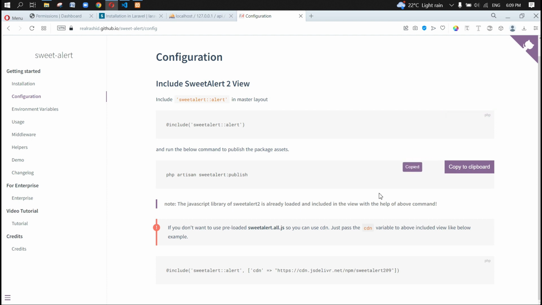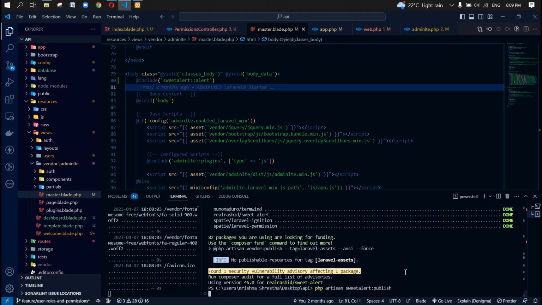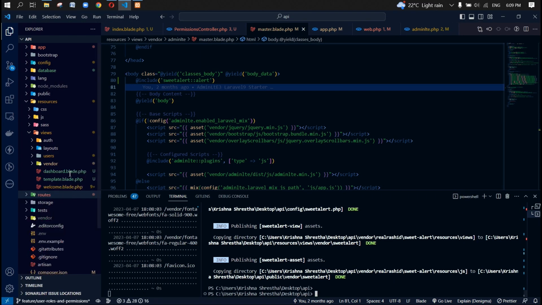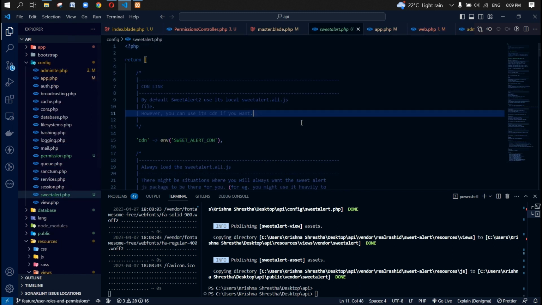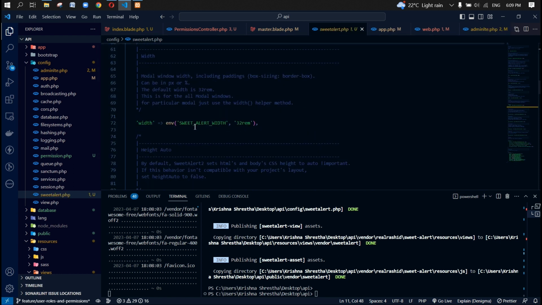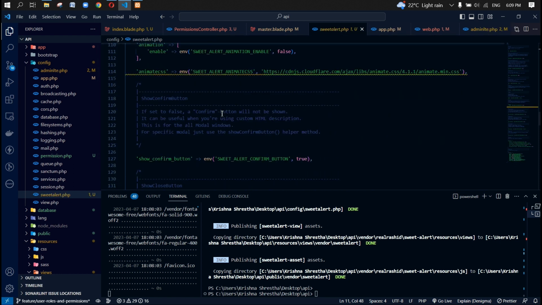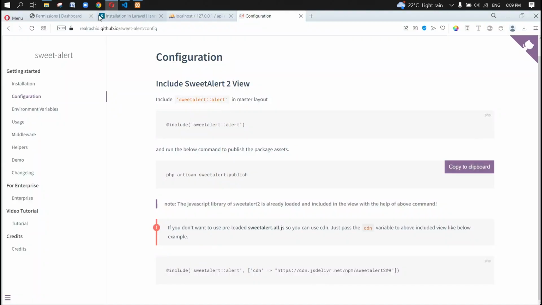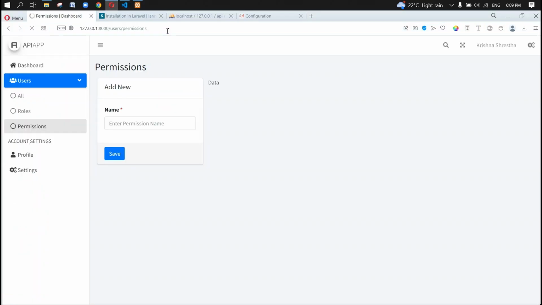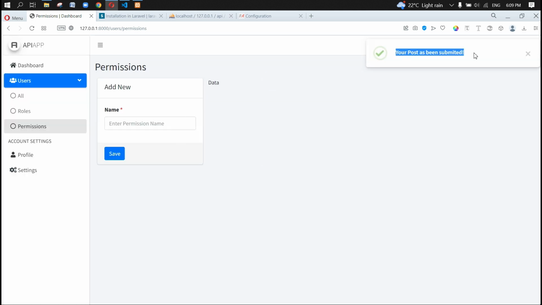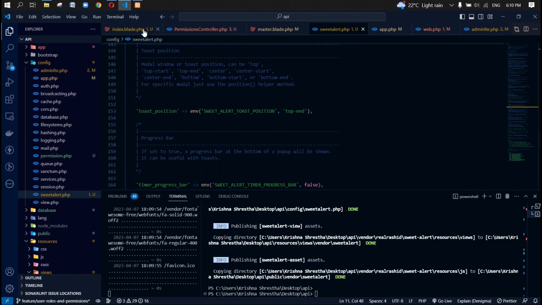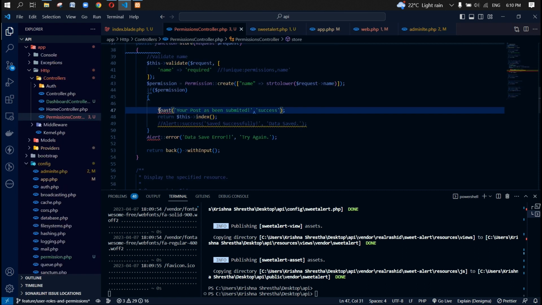Let's publish this one as well, so that it will offer the customization of the toast or the alert. There you go. We can customize the time as well as the animations. Let's leave it default for now, and let's test if this is working fine. Oh, there you go. I think we missed the include one. The conclusion of the story is we need to read the documentation properly.